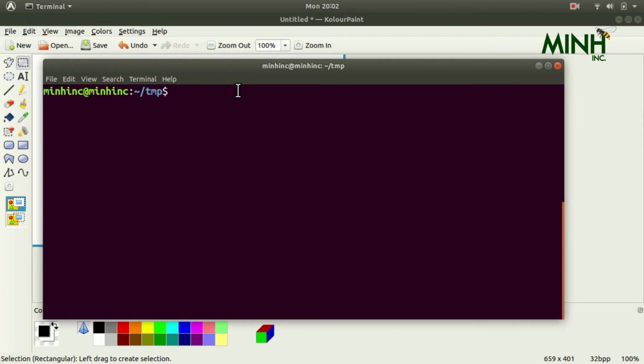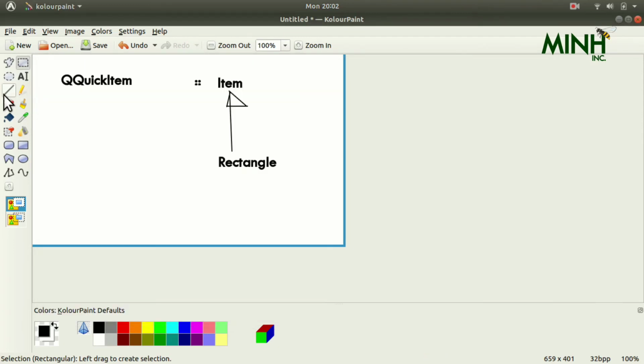Okay, so now our job is to extend from Rectangle. How can we extend from Rectangle?